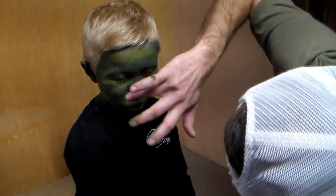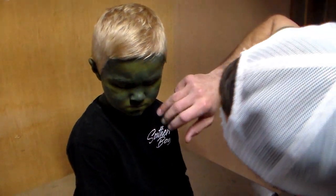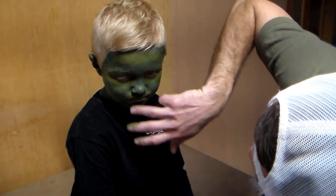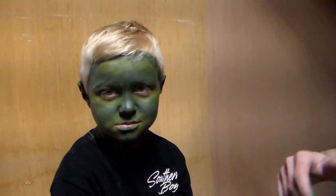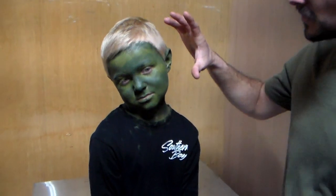So we're just going to blend it in. You want the color difference, but you don't want it so drastic. So you can see I'm not doing a whole lot. I'm just kind of pulling the edges into each other. Okay, so we got all the edges blended together.